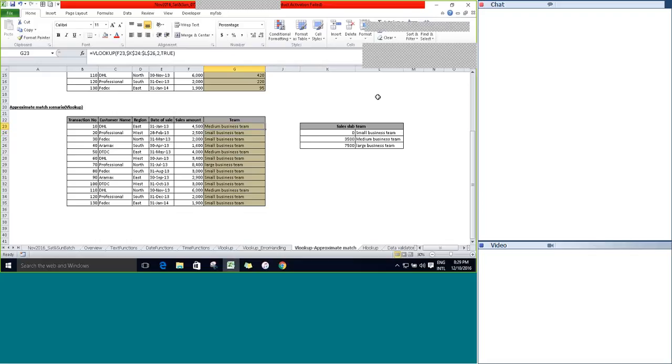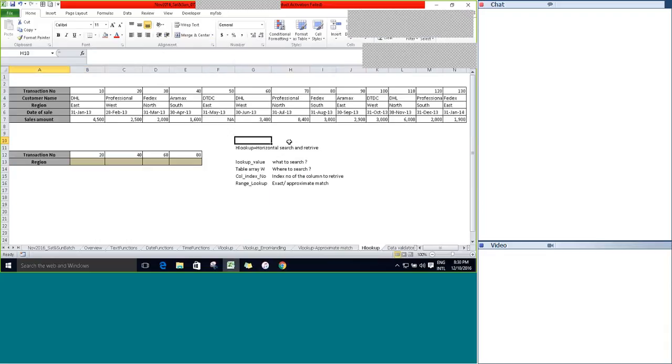Control D will copy paste the function below, and you can see what the team name is based on a sales amount that is displayed to the user. So only in this case you receive intervals of data, not exact data. In that case you can go for an approximate match scenario. I hope everyone is clear about the different scenarios we discussed in VLOOKUP. Since VLOOKUP gains more importance, we discussed 4 different scenarios.